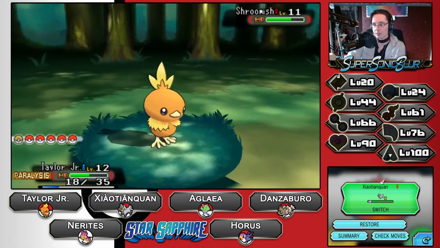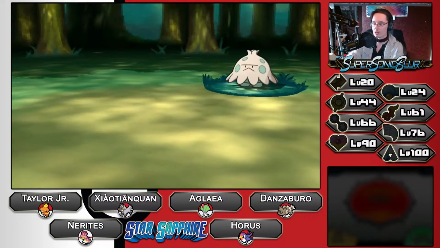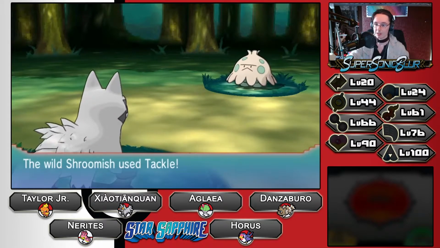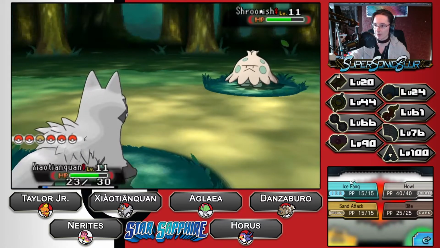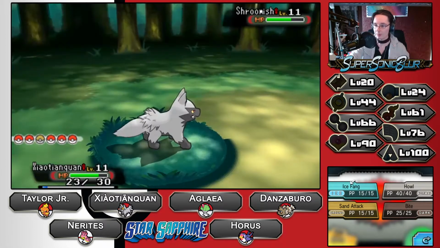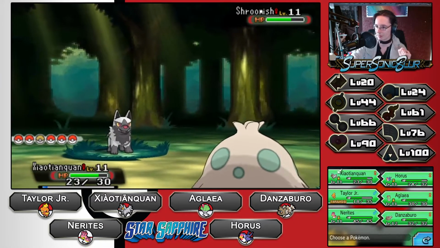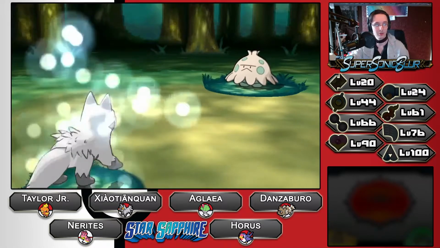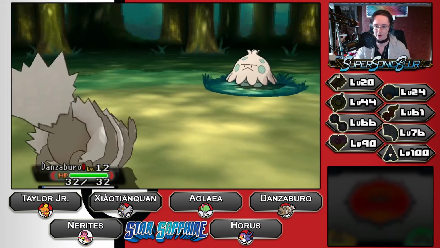So, Xiao Quan, get out here. We're just playing this super safe, because there's no reason not to, honestly. So there we go. There's Tackle, and that's fine. Alright, we want to not Ice Fang. I did not mean to go into Xiao Quan. I did not mean to go into you at all. I meant to go into Danzaboro. I'm an idiot. And it's level 12, so yeah. It pretty much doesn't change too much. Tackle is pretty much still the best move that we're going for here.